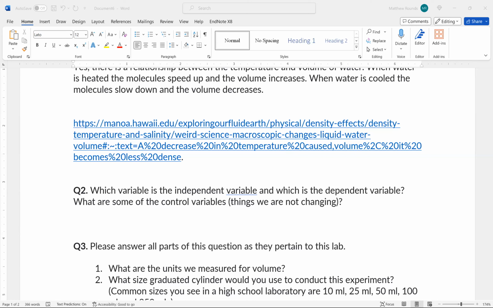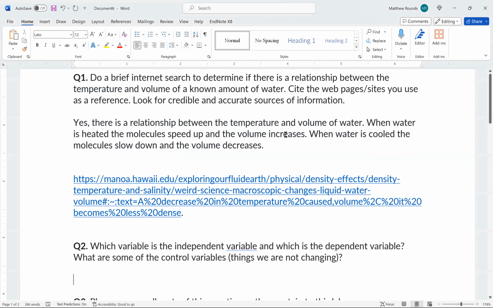So the independent variable is what you are changing, and the dependent variable is affected by the independent variable. Could you put something like that into a sentence or two? Sure. They're asking for the water, right? I don't think they're referring to the lab. I think they're just referring to a general definition here. Although I'm just reading the question, which is the independent variable and which is the dependent variable? I assume this is just from question one, the cold and the hot water.